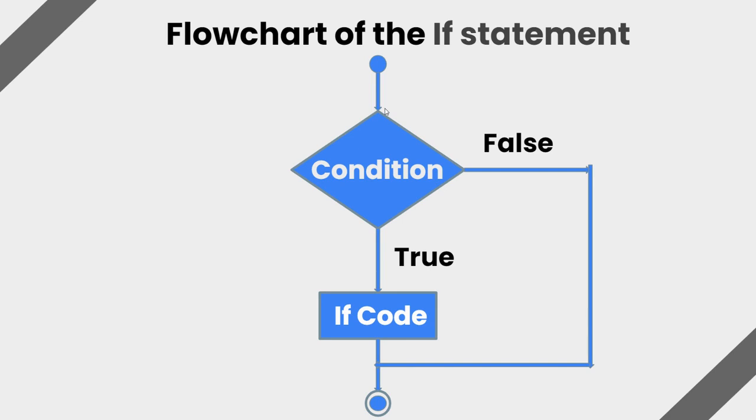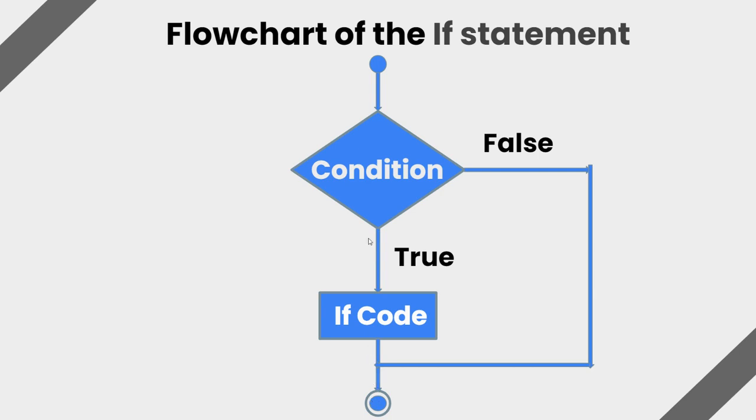What this means is that you've gotten to the point where you've set that condition. Now there are two things that could happen. Either the condition could be met, which is true, or the condition might not be met, which is false. If this condition is satisfied, which is true, it would take the flow of control from this condition to the if code. The if code here means our JavaScript code, the code that we set out to execute if the condition is true or is met. And then after this if code, you get to the end of your program.